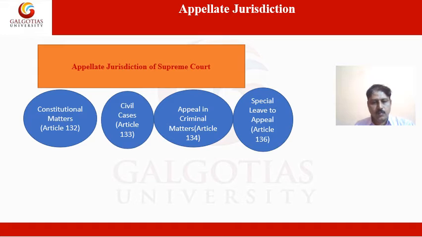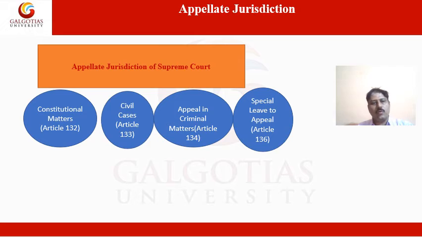Article 133 provides that an appeal shall lie to the Supreme Court from any judgment, decree, or final order in civil proceedings of a High Court only if the High Court certifies under Article 134A that the case involves a substantial question of law of general importance, and that in the opinion of the High Court, the said question needs to be decided by the Supreme Court.